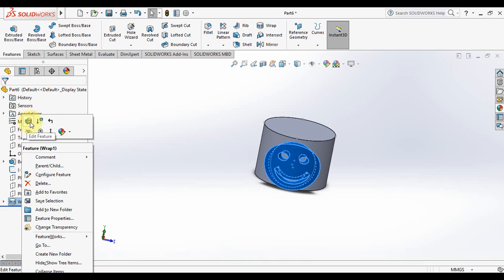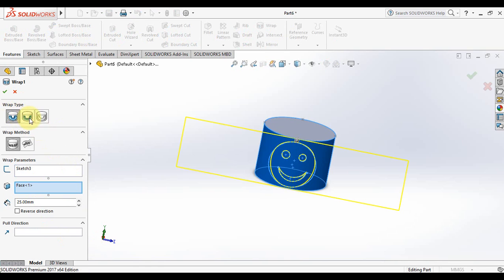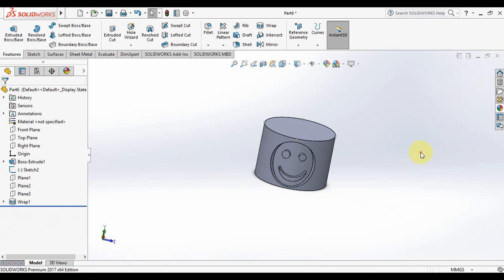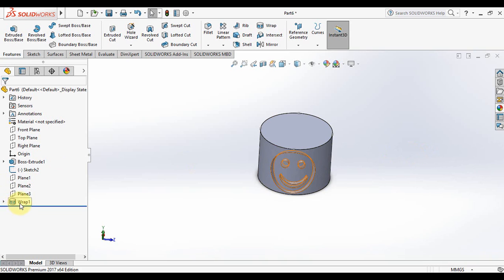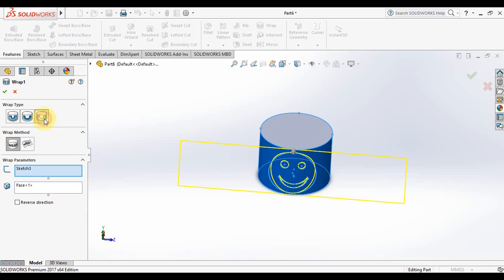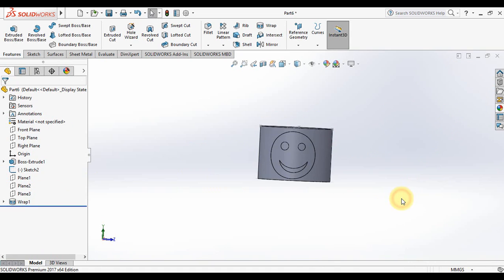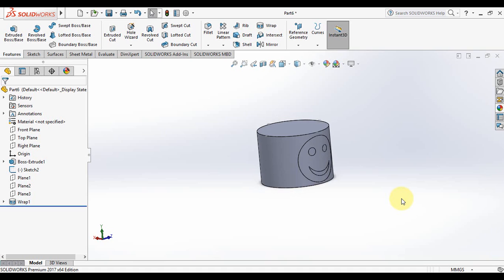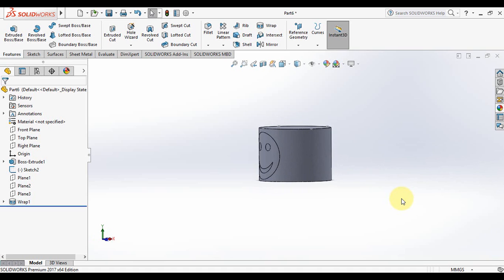Let's say that, for example, I want to make a hole. So I'm gonna right click on this to edit the feature, and instead of making material, I'm gonna make a hole. And my hole will be only 10 millimeters wide. In this case, I click on the tick, and automatically it makes a hole on the material with the smiley face I did. The last option just creates a contour. So I'm gonna edit the feature, and instead of that, I'm gonna select this one. And it creates a contour. Like, it doesn't have any measure, it just creates that contour on the surface.